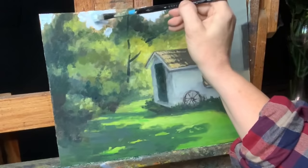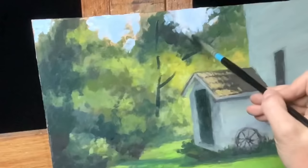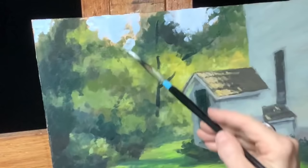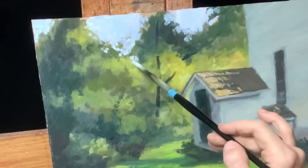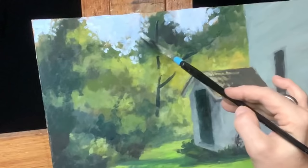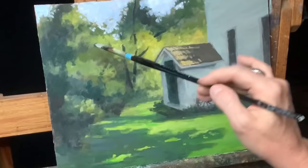So painting this, obviously the green is dry, so I'm dabbing in sky holes, and then over the top of this, I will paint the trees into it. So there's that nice muted blending. But for now, this is just a nice layer of getting the sky in place in and around the trees. I'm allowing those sky holes to peek through. We love those sky holes. Be careful with them. They can quickly get spotty. So watch that they don't become that. I'm keeping my brushstrokes loose for that purpose.